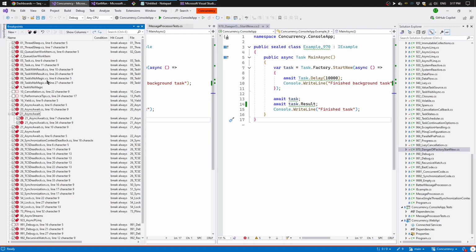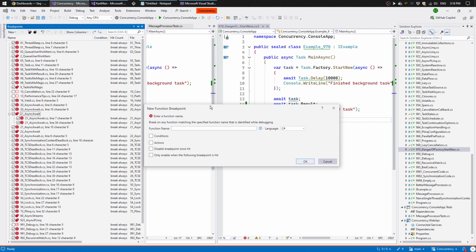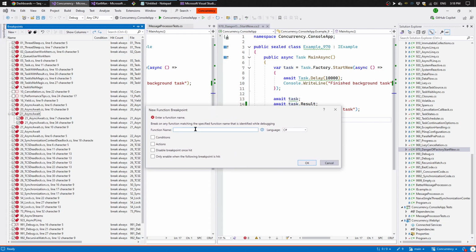If you want to debug, for example, some external library and you don't have access to files during the debug process, you can type a function name. It's a really powerful feature, and I've used it. It helped me. A great note. Thank you.